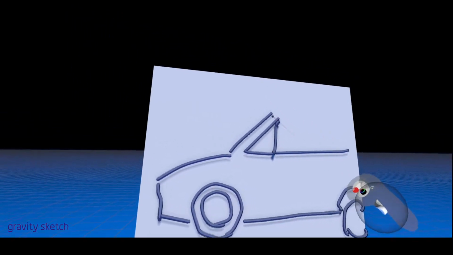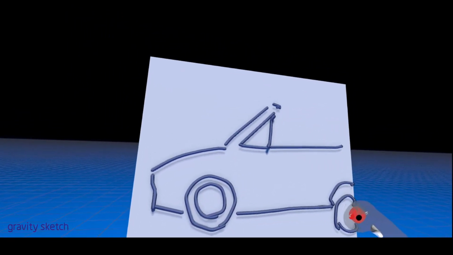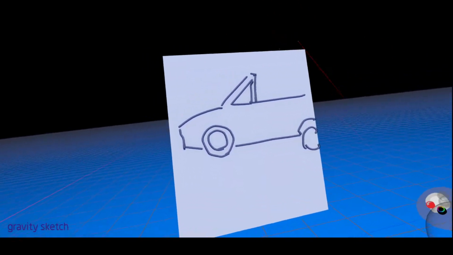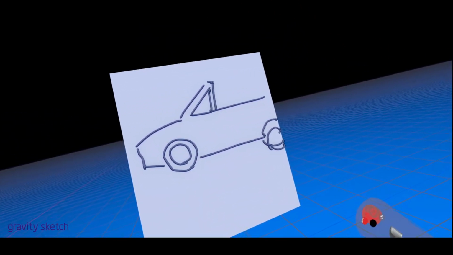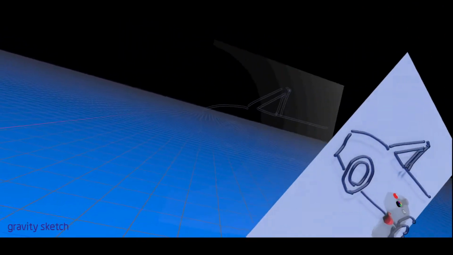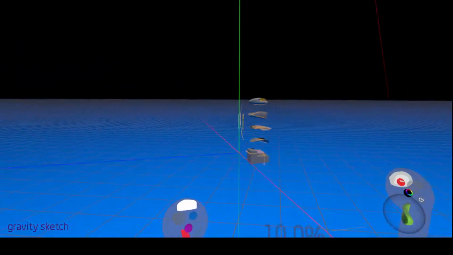So it's a fun game, and I learned a lot. After a while, you start getting more sophisticated. You start doing perspective and things like that. So that was the gist of that idea.